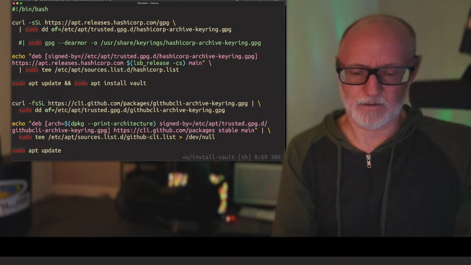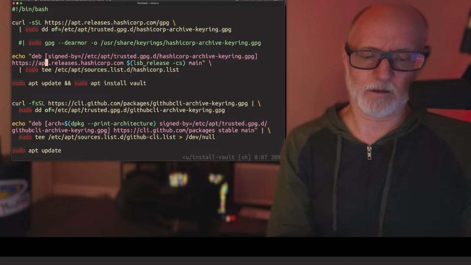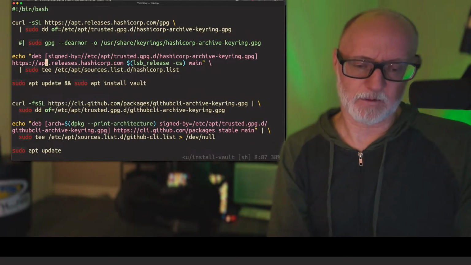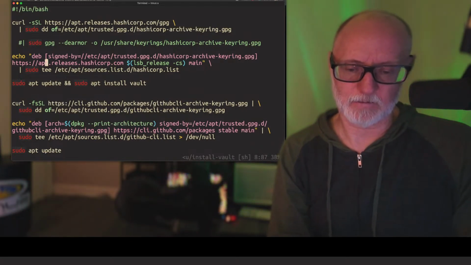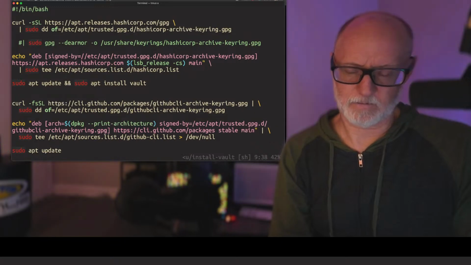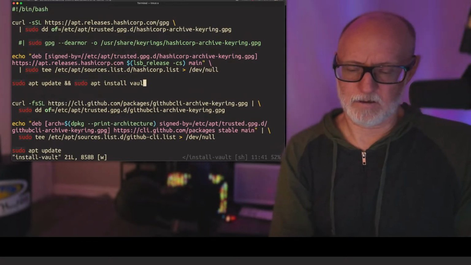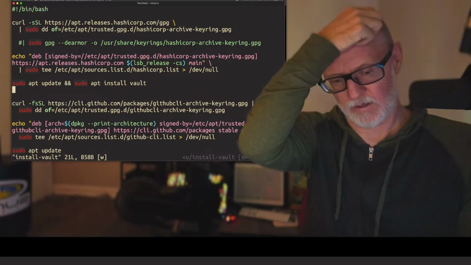This also doesn't have the architecture. I think I can, instead of doing lsb_release, I think I could get away with the arch command line and do it differently than the lsb_release -cs. It's kind of the same thing. /etc/apt/sources.list.d/hashicorp.list. All right. /dev/null. All right, so that is a better way to do this.